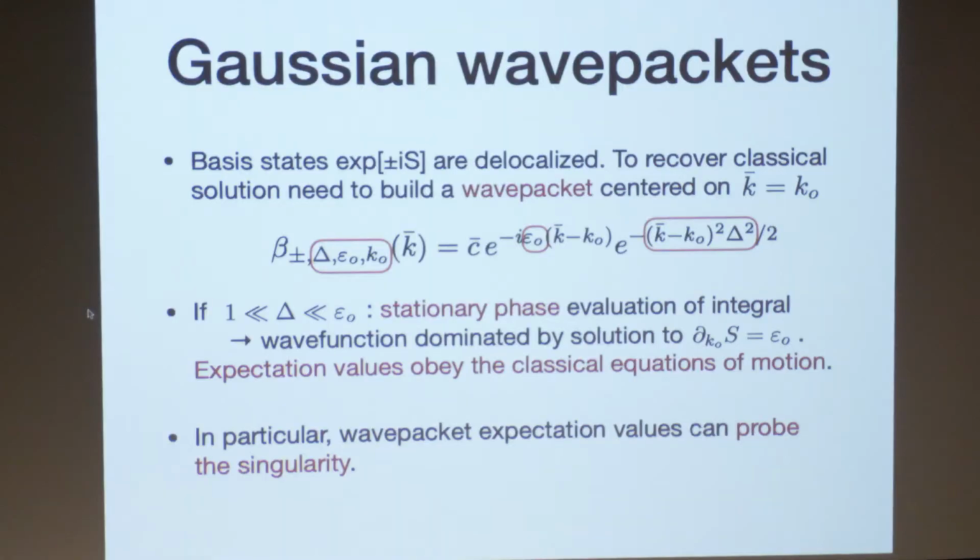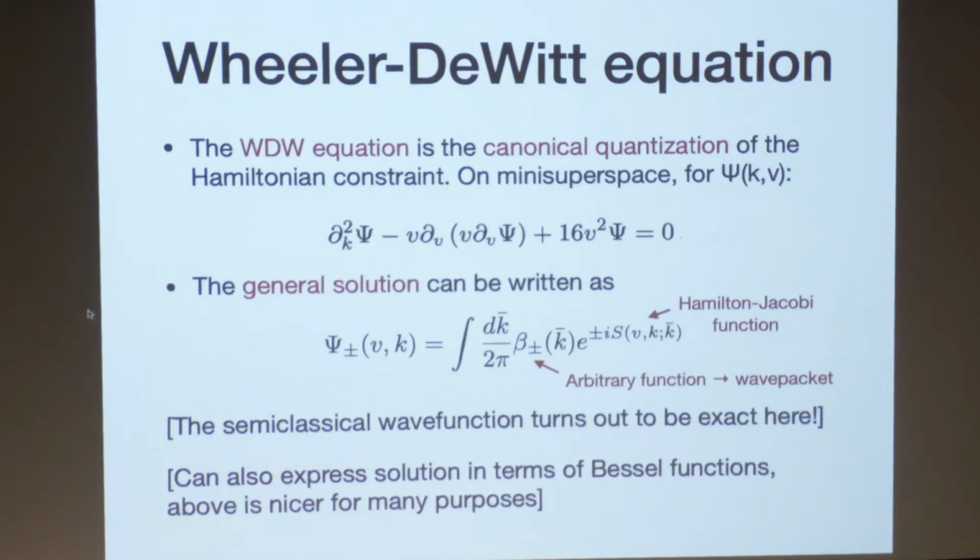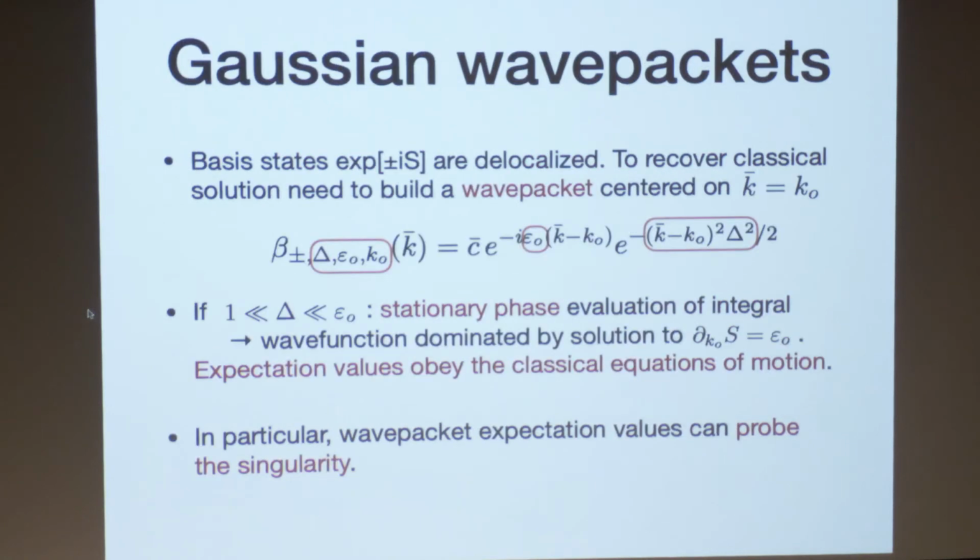Okay, so let me just remind you about a few things, but let's think of it as a WKB wave function. That's all we should be doing, because clearly this is not the microscopic theory of quantum gravity anyway, right? Good. So these states are delocalized. When you solve WKB for some potential, you find a scattering state, which are these plane waves. But of course, WKB is the classical limit, and a particle moving around is not a plane wave. It's a wave packet that you have to build out of the plane waves.